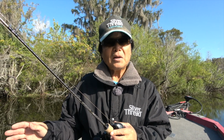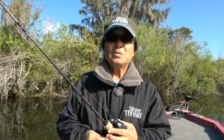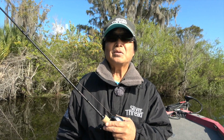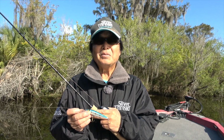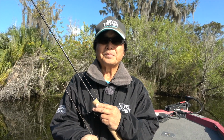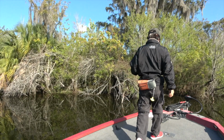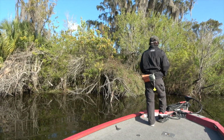This method is very useful when the water temperature is low and bass are inactive. Of course, I can use this approach during the summer months when bass are very spooky also. But I usually use this approach during cold months and in inactive bass situations. I am glad to see the way the last bass hit my lure.